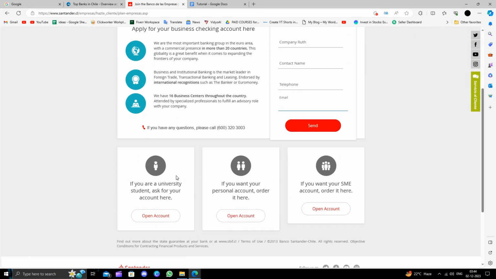You have to visit their nearest branch and verify your identity. Identity verification will be a short verification that you have to do there, and then go back. Then your verification will be done. You should have a valid identity proof and other details will be required, and then you can directly open. So this is how to open a business bank account in Chile.